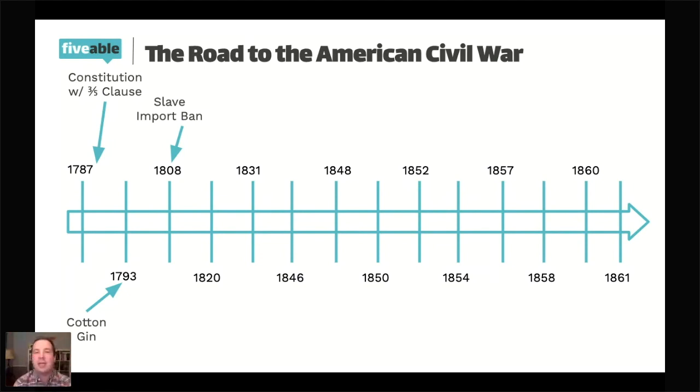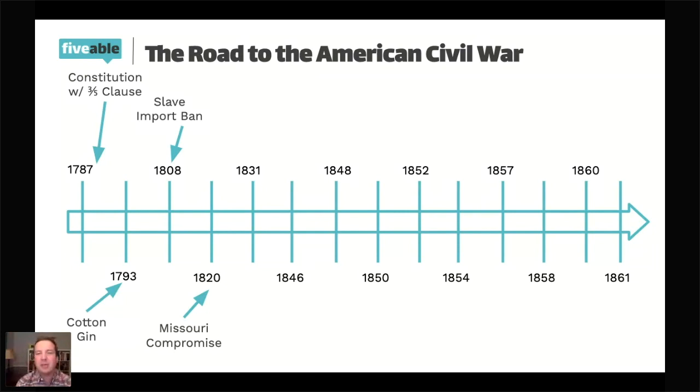1820 is our first big westward expansion compromise, and that's going to be the Compromise of 1820, otherwise known as the Missouri Compromise. And that's the one where Missouri becomes a slave state, and then Maine becomes a free state. And there's that line, and we'll see a map of that in just a little bit, where slavery is below but not above, which makes sense for geographical reasons, right? You're able to grow cash crops like cotton that people want to have slaves to use. You're able to do that further down south and not so much in the northern Great Plains.